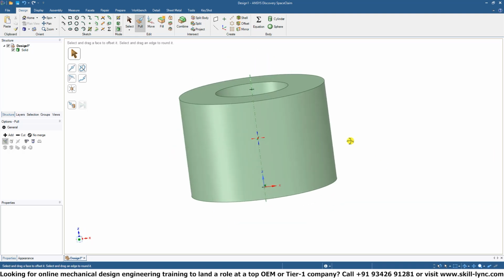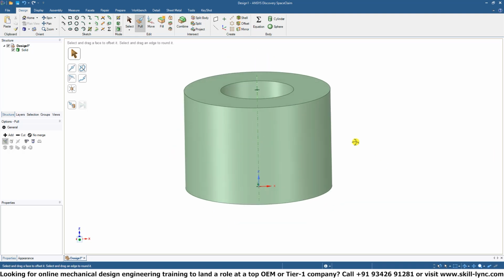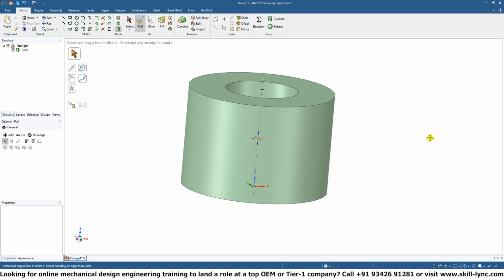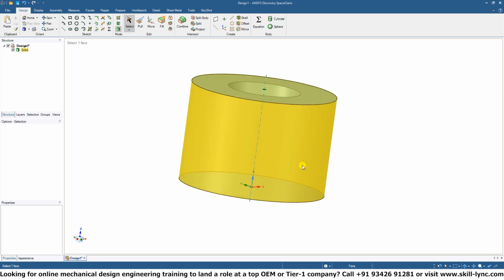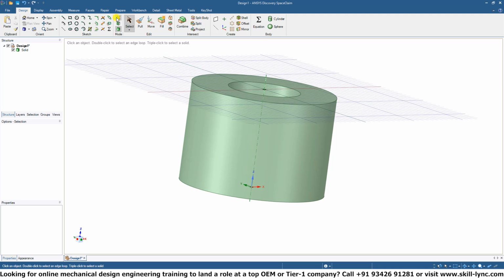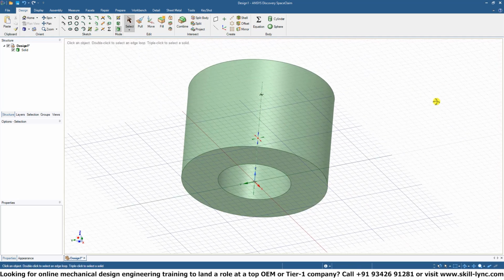However, let's say, and this is another good learning opportunity, that you wish to modify or add a hole on the outer surface area. As you can see, if we select sketch again, it doesn't really allow us to select this surface on the outside, or it doesn't give us a sketch plane preview.